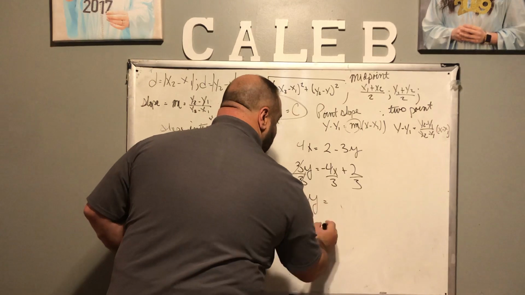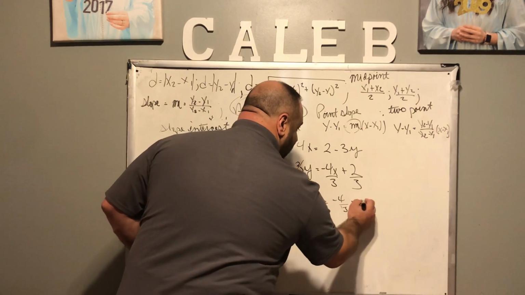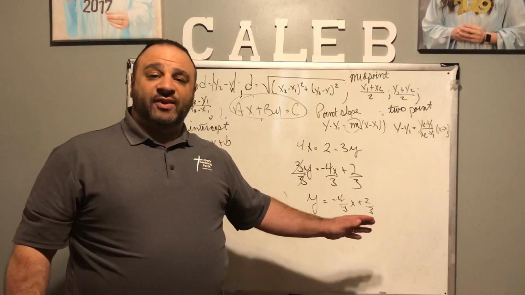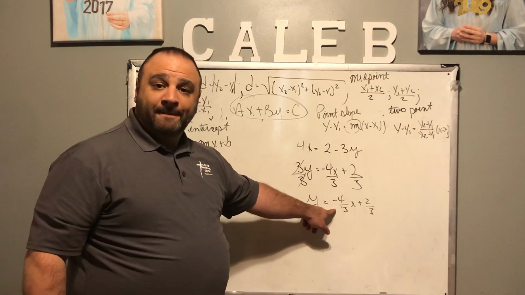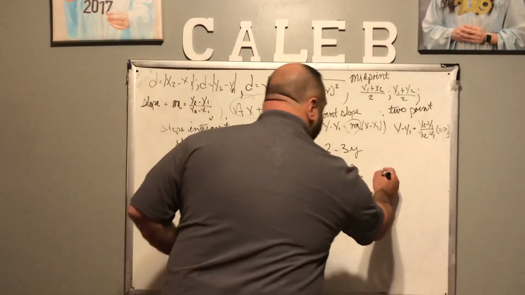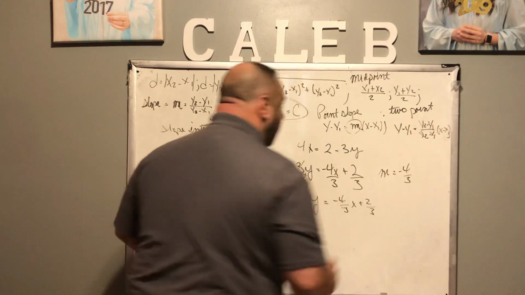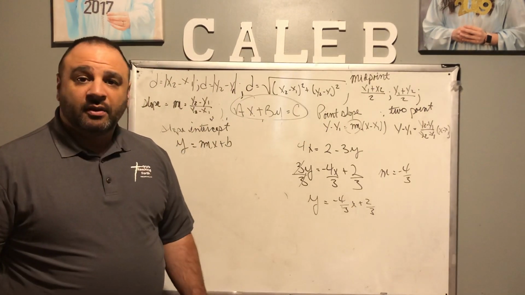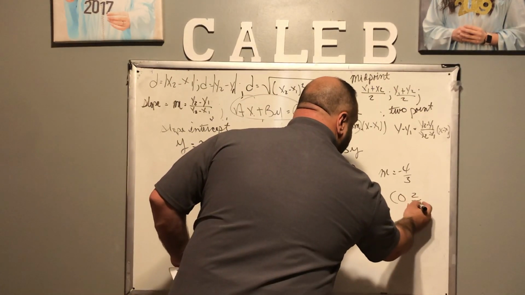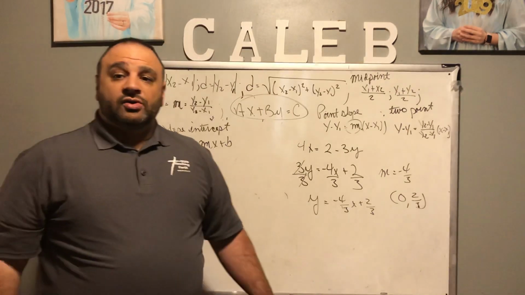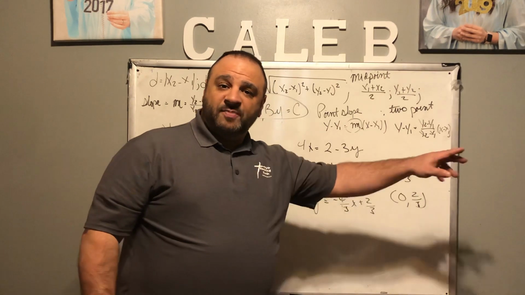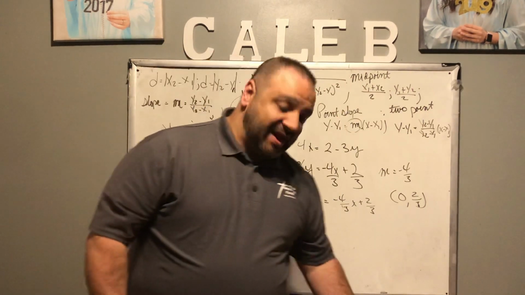So y equals negative 4/3 x plus 2/3. All right. Now from this I can graph. I have enough information to graph my straight line. So what's my slope? Negative 4 over 3. That's my slope. Very good. So m equals negative 4 over 3. And what's my y-intercept? The last number. So 0 and 2/3. So from 0, 2/3, again, we would go 4 spots down, 3 spots to the right. And if we continue to do that, we would graph a straight line.